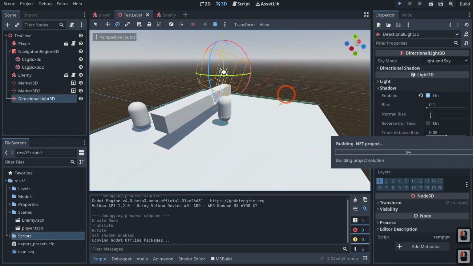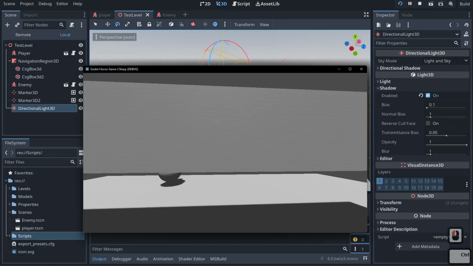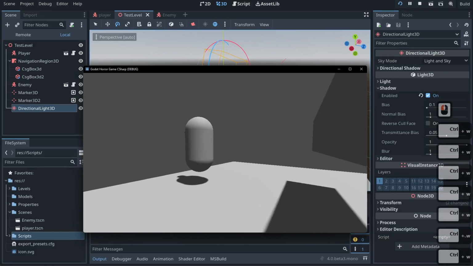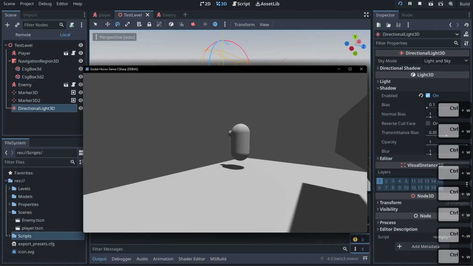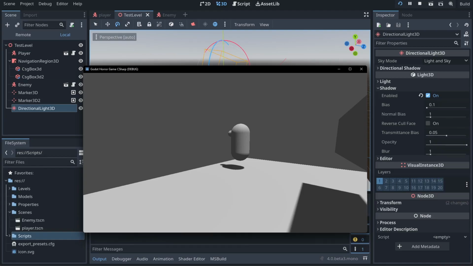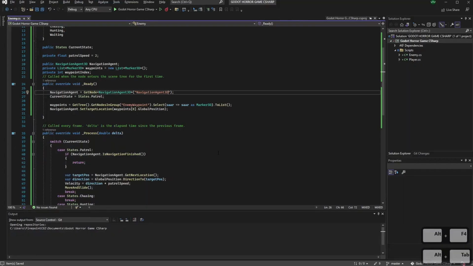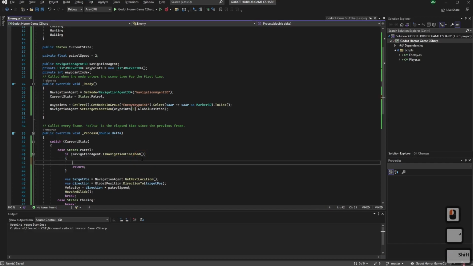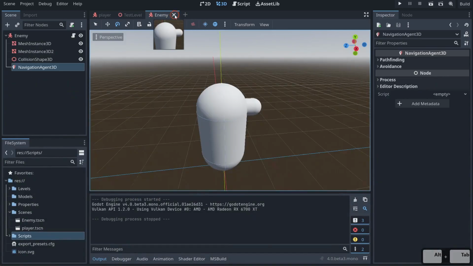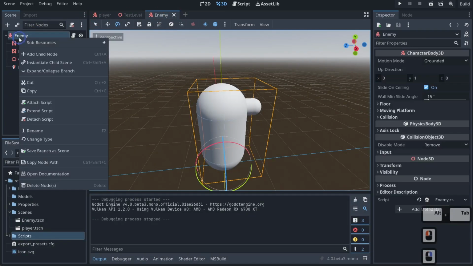But one of the big things you'll notice is that when we hit play, our guy moves, which is great. And he gets to here and he stops, but he doesn't do anything else. So what are some things we can do to make this work better? Well, if our navigation is finished, let's change our state to waiting. You remember in our planning session, we said we'd set a timer and set our state to waiting. Well, if we look at our enemy, we don't have a timer. So let's get that real quick.